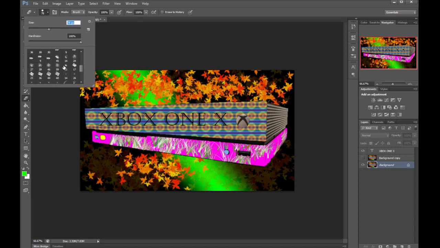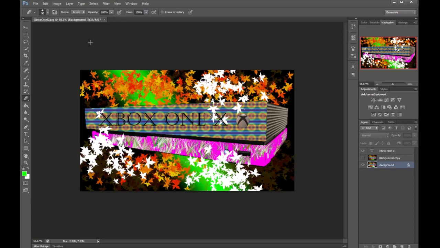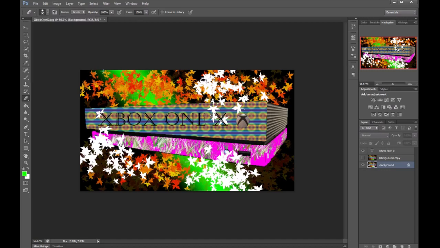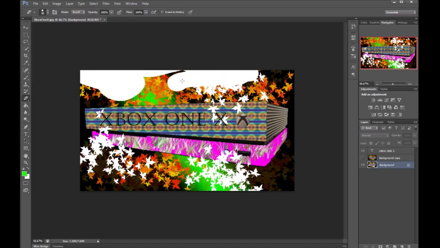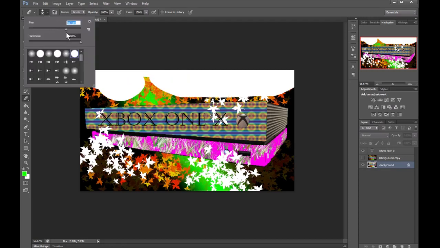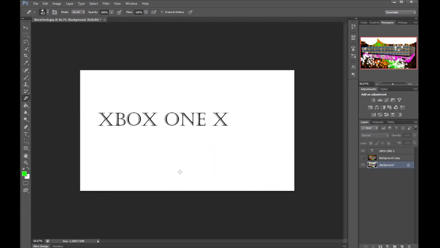And if you notice, you start to see some similar shapes. So we can do, for instance, erasing through white leaves. Okay. But for now, for this example, we'll just go down and dirty, and we'll just erase like crazy. And then if we increase the size from 90 to something like 450, you can definitely see how that works.